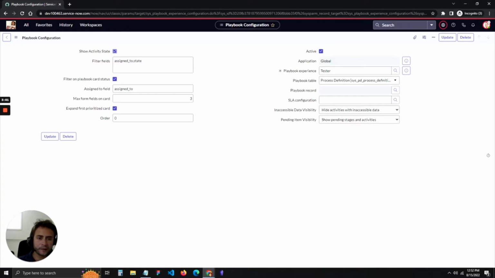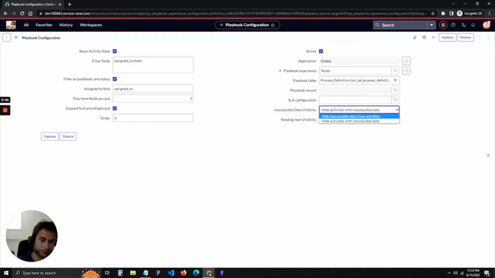Right? So we're looking at this particular property, the inaccessible data visibility property of the playbook configuration record within our custom playbook experience. And there are only two settings really, as far as I know.